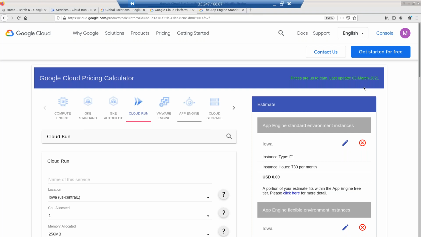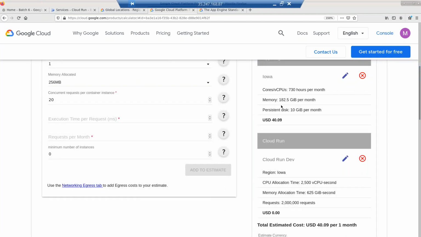So any questions on this, folks? Price-wise, Cloud Run is also going to be cheaper. App Engine Standard has a free tier, but Flexible is always going to be an expensive option. The bare minimum also is going to be expensive. Hope that makes sense, folks.